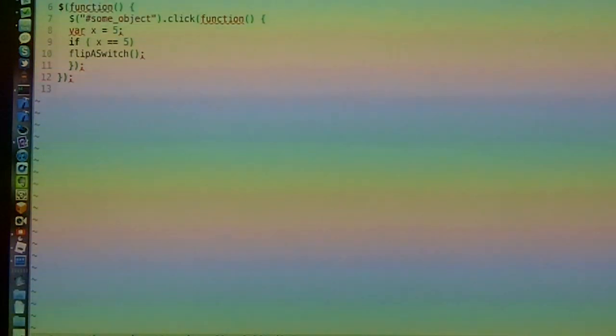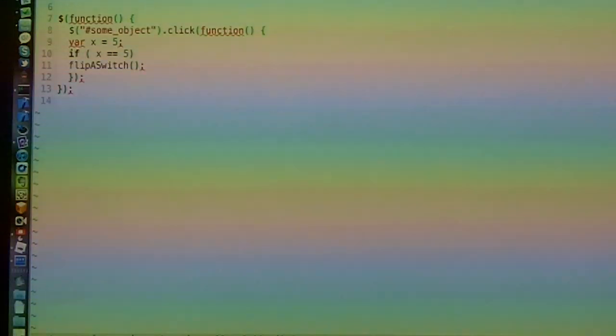Okay. So the first thing is I can just do $, arrow. Or if you don't want to use $, you can use jQuery. Everything inside of here is the same thing as declaring a function, which is some stuff, and then setting that equal to function equals, and then calling jQuery at that, right? One, I don't need the parentheses, and the other thing is I can just declare the block inline. So that's why I did that.